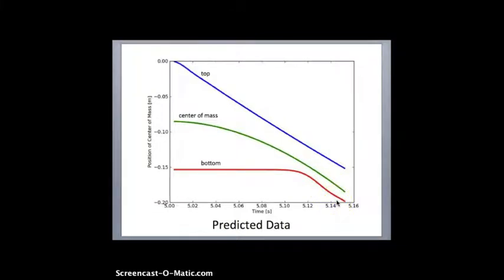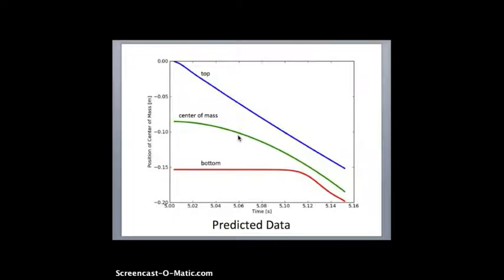In the graph, the motion of the center of mass appears to be a parabola. This is because if we treat the slinky as a point mass system, or one complete object, its motion is merely a center of mass, and the only force acting upon a falling object is that of gravity. So the center of mass of the slinky accelerates downward with an acceleration of negative 9.8 meters per second squared.